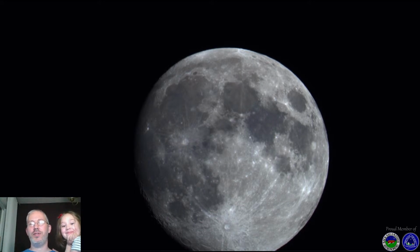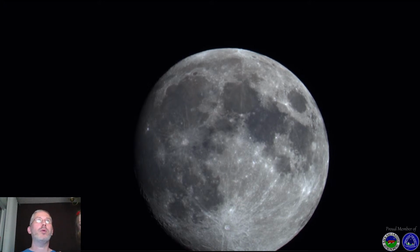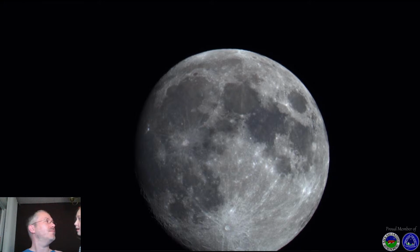All right. So, as we can see, we're looking at the moon. The air is a little unstable tonight. However, my neighbor cut down all their trees in their backyard. So I now have a view to the northwest down to about 10 degrees, so I can pick up Mercury, and if I'm lucky, I'll be able to pick up Comet Swan.